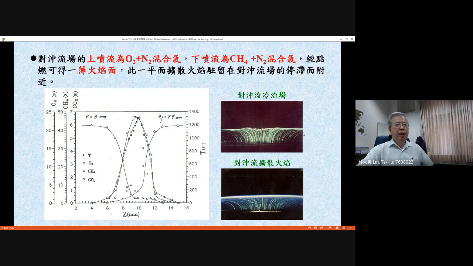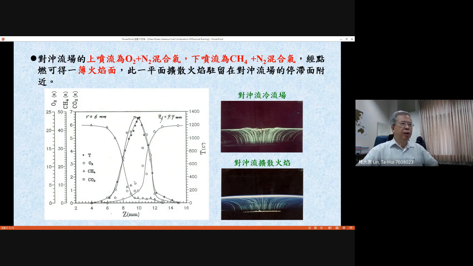Now we do the measurement of temperature and concentration along the center line. Okay, then you can see this is Z. The origin of Z is located at the exit plane of the lower burner. When you increase your Z coordinate from 0 to, I remember, 18, then you will reach the edge of the upper burner. Okay.